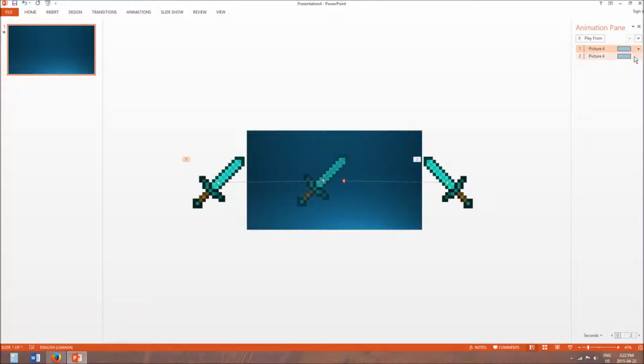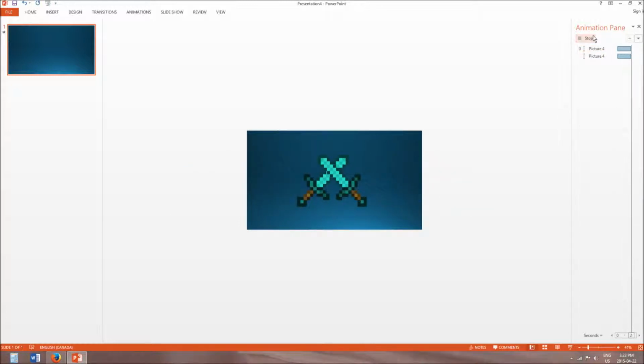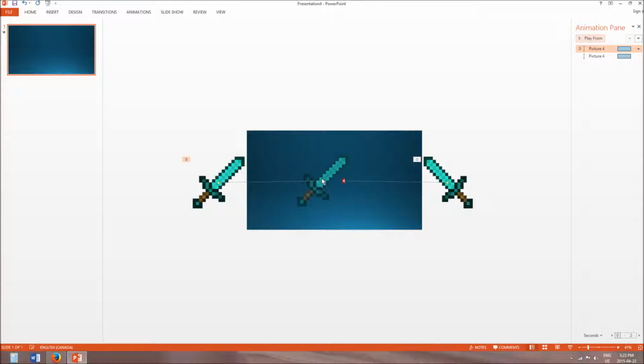And another really important thing, this might not make sense, but you might need to know a little bit more about PowerPoint before you watch this. It says on click on both of them. This is the default. If we click on the effect on the side and bring the slider down, on click is selected, which means that when you click it goes, and that will just ruin everything. So on the first one, go ahead, click after previous. Second one, click with previous. So now they both happen at the same time, and you don't have to click or anything.